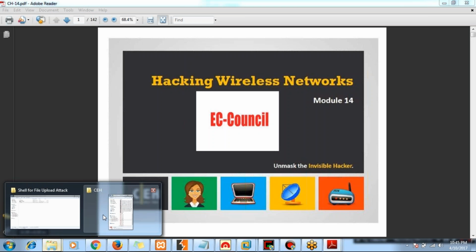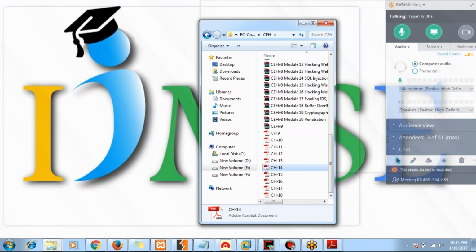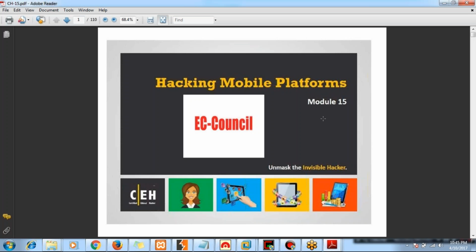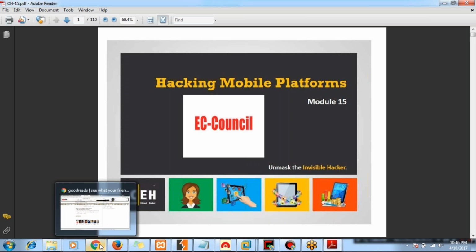Then after that we will talk about module number 15, that is hacking mobile platforms. In hacking mobile platforms we will talk about, maybe you are using an Android phone, maybe an iPhone, maybe a BlackBerry phone. How you can remove all those restrictions that are imposed by the manufacturer, how you can install any malicious application in it, how you can get access to that particular mobile, how you can track the location of that mobile, how you can get the Facebook chats and the WhatsApp chats from that mobile. We will talk about all these things in mobile platform hacking, and how you can secure your mobile phone from being hacked. We will talk about the countermeasures also.